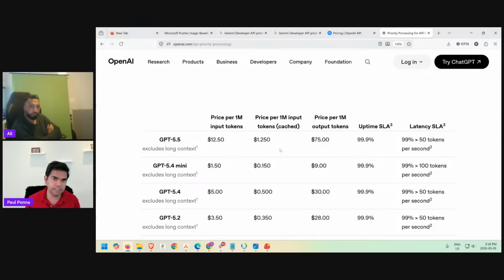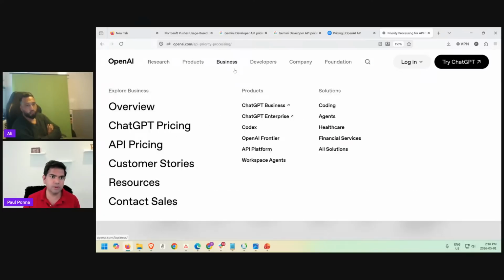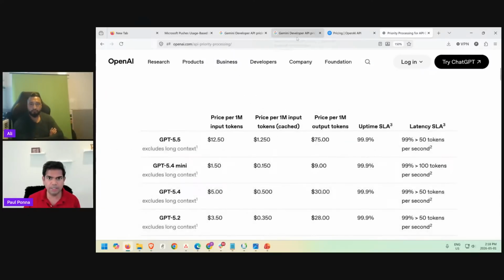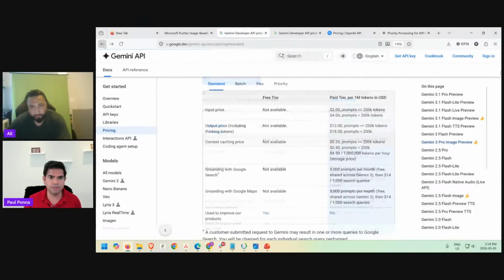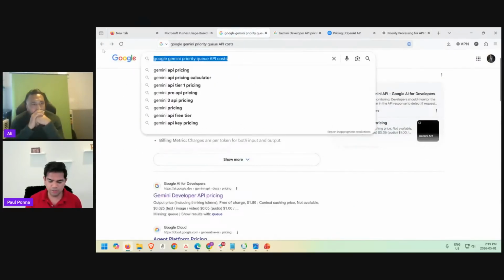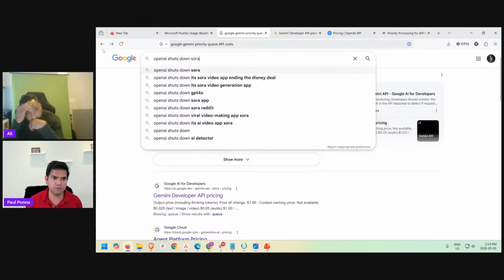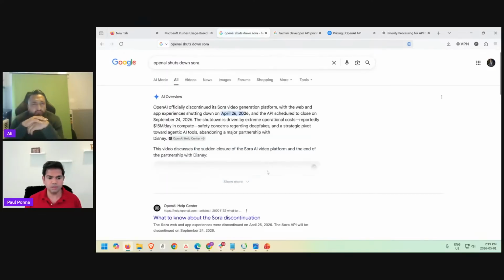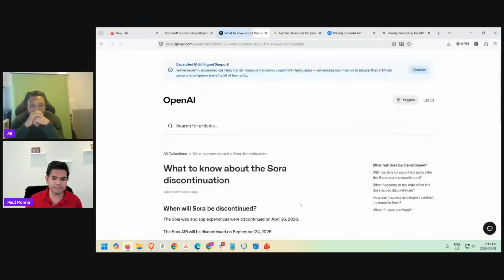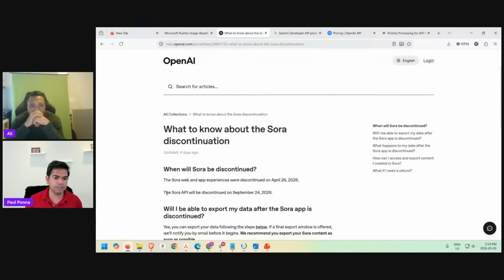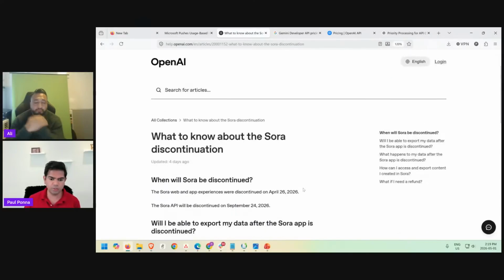And similarly, as you probably saw, OpenAI also shut down their Sora platform, which was their video platform, right? Let me actually pull that up. You'll see this: OpenAI shuts down Sora. This was on April 26th, and they'll discontinue the API also on September 24th, 2026.